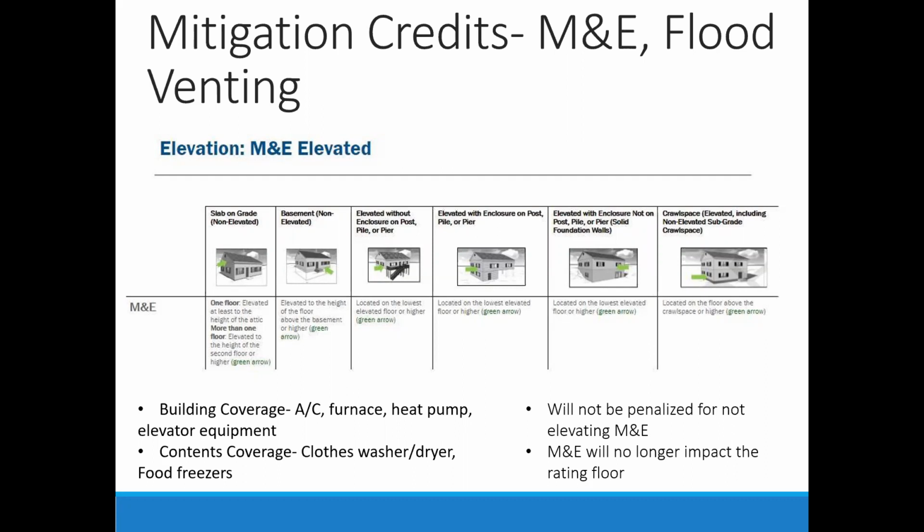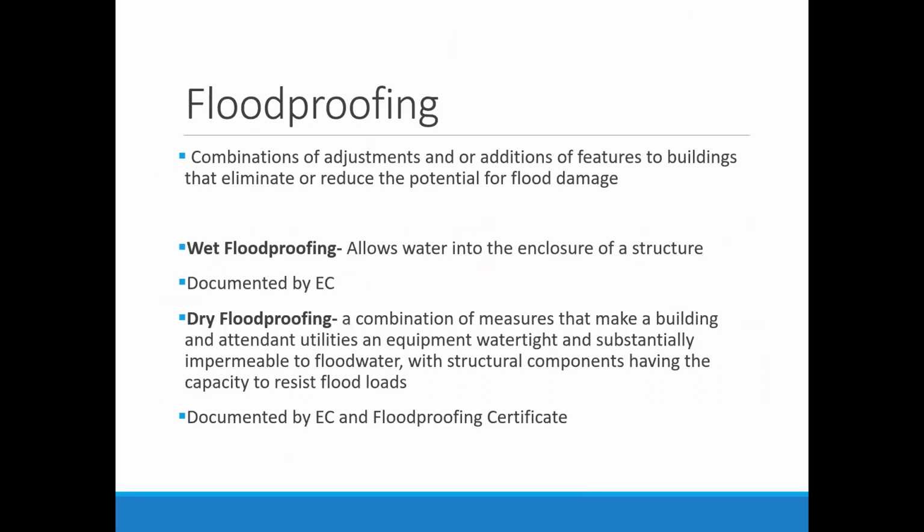So that's how this is going to work under Risk Rating 2.0. Again, it's a little bit of a change from having floodplain management and insurance working hand in hand. It's not quite as close. And so there may be changes to the NFIP and regulations. There's talk about changing things, but so far not yet. There's still this disconnect a little bit.